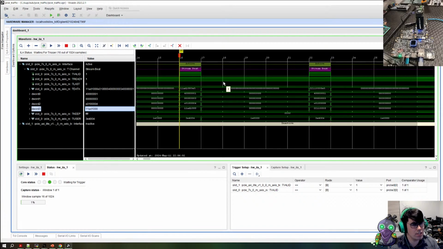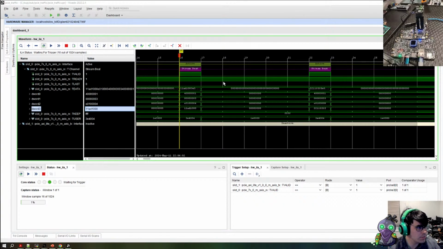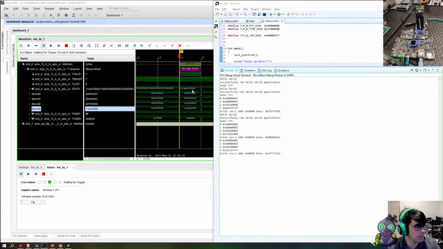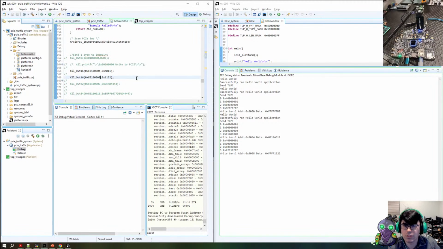But let's try to transfer more than just 2 bytes at a time. We should be able to transmit up to 128 bits per clock cycle, or not 4 bytes, 16 bytes per clock cycle. Let's see how much better we can get. Okay, so let's look at your traditional 32.